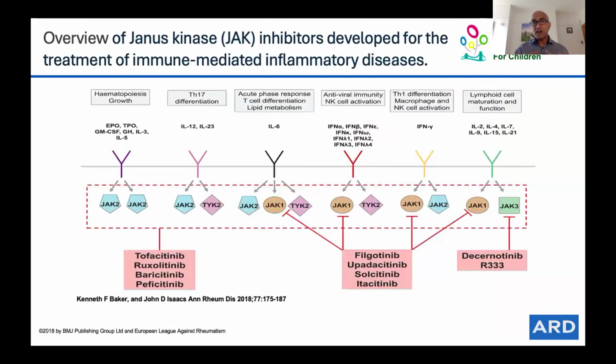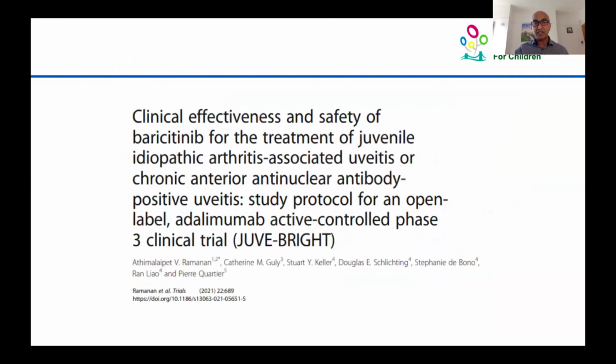And of course, in our world, certainly the 2020s, this decade is the decade of JAK inhibitors. These, again, are upstream molecules. They have a host of effects. I'm showing you in this picture how they can have effects on hematopoiesis. They can have effects on Th17 differentiation, which is why they're used in inflammatory bowel disease, where the IL-12/23 axis is important. They work on alopecia. They work on atopic dermatitis, hidradenitis suppurativa. So they're quite pleiotropic in their actions on multiple cytokines.